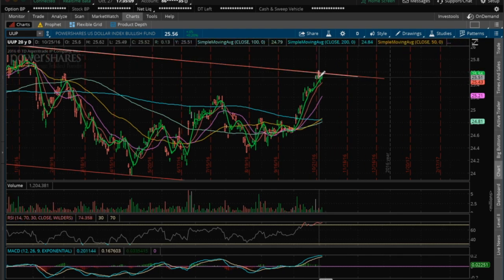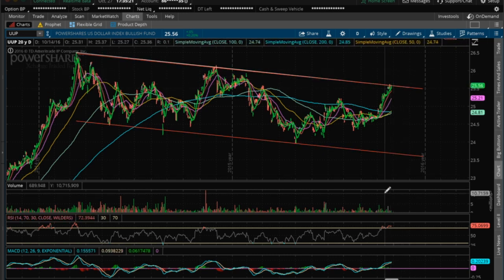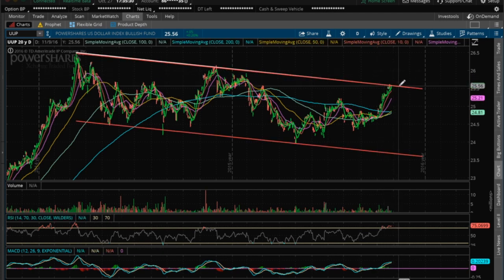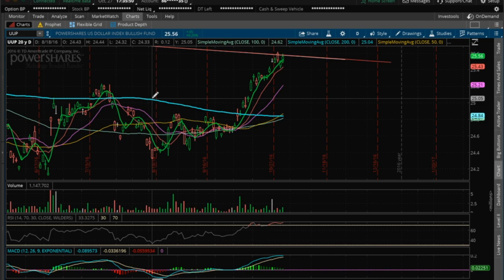I'm kind of leaning towards a bad GDP, and the reason I say that is just because of this overbought RSI on the daily. With the RSI that high, I find it hard that it's going to break through. It could break above and drive the RSI all the way up past 80. And then you'd see some consolidation to come back and retest this channel downtrend line and go higher. But if we reject there, that would be a good entry for maybe mid to longer term in some commodities, particularly gold. So keep your eyes out on the GDP. Keep your eyes out on the reaction of the US dollar index to that GDP news, and see where gold goes.